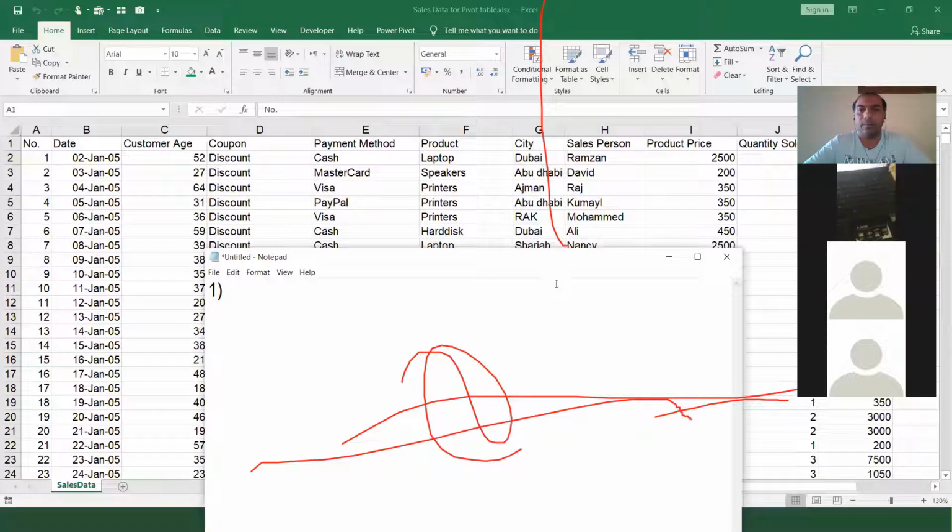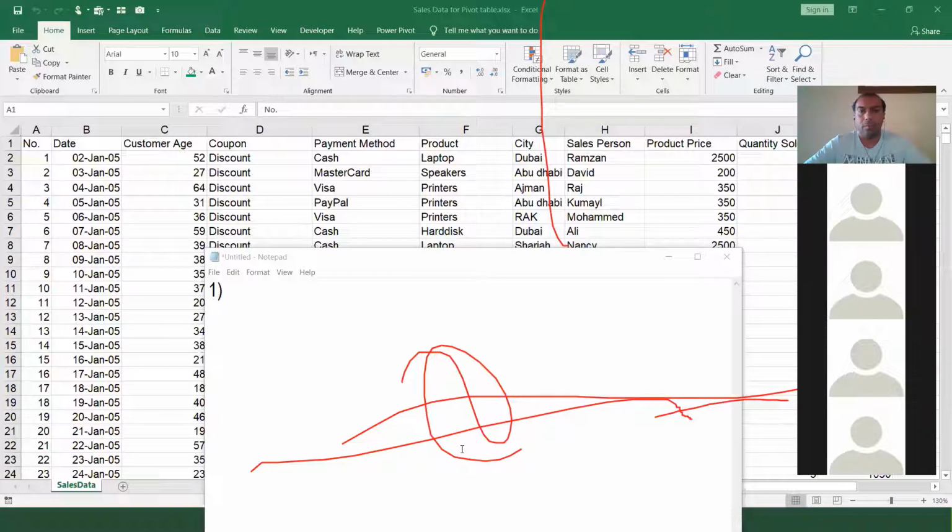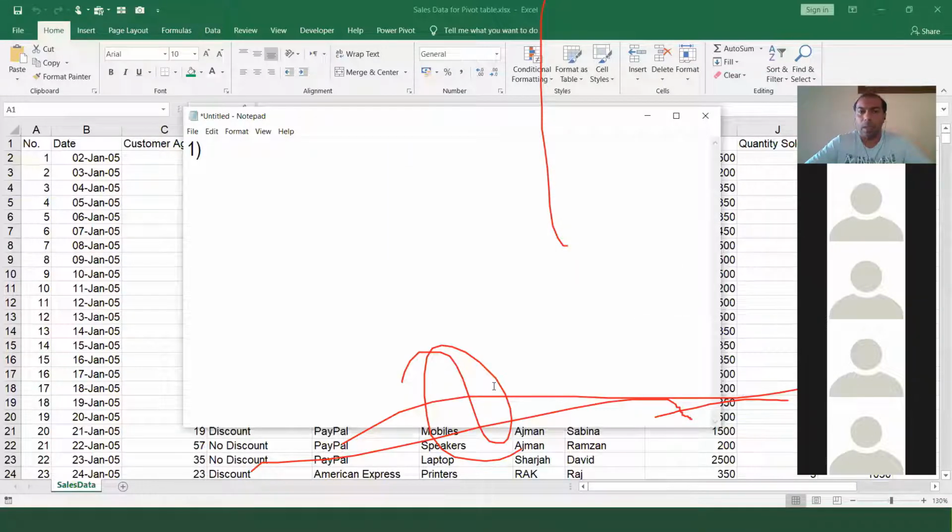There are some lines coming on your screen, the red ones. I also see that. I don't know why it's coming. Can I unshare and share once again? Yes, please. I also don't know how it's coming over here.